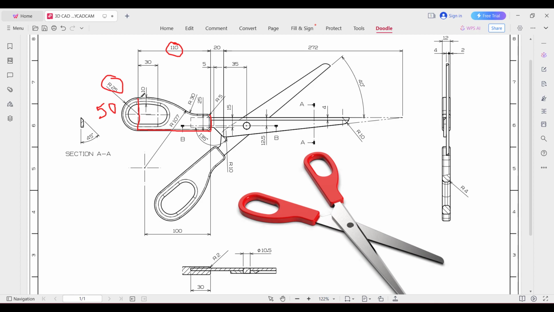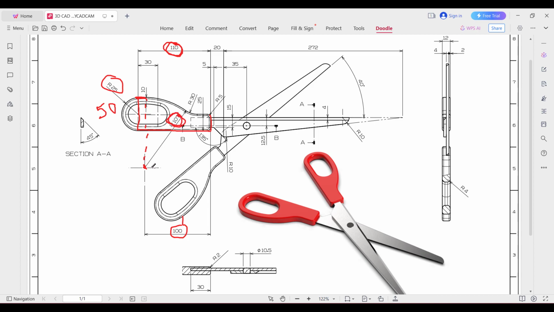Okay, then we can see from this point we have a circle of 107 radius, and for that we can see it has a distance of 100 unit and the total distance is 110 unit. So I'll draw a horizontal line of 10 unit from here, and from 10 unit I'll draw a construction geometry line here, and this construction geometry line has a distance of 107 radius.